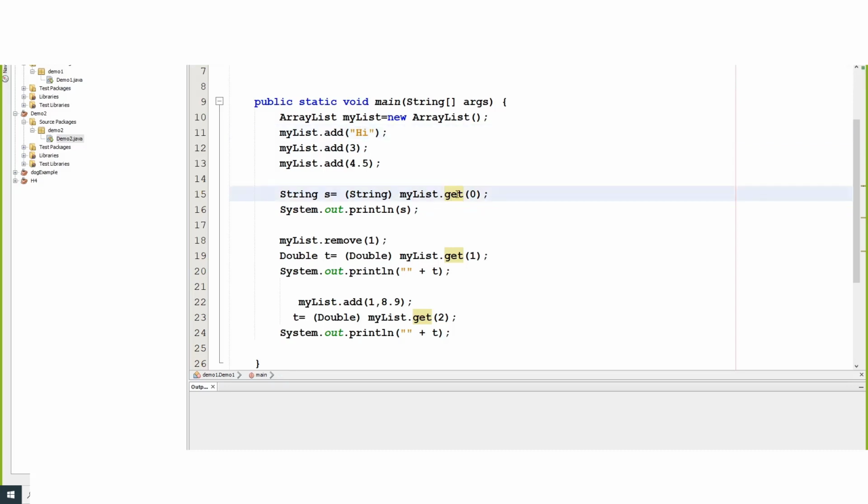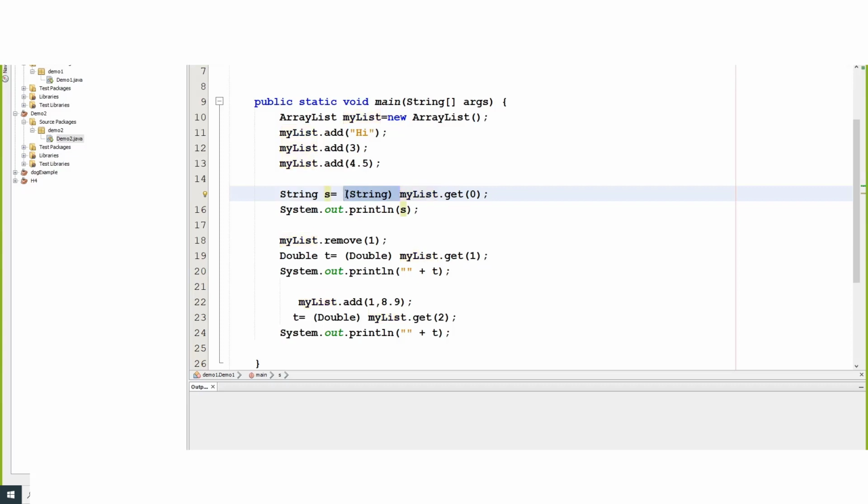So when I get 0, it's going to get a string. The problem here is that because they are different objects that I'm putting into the array list, I have to then cast it. So I can get it.